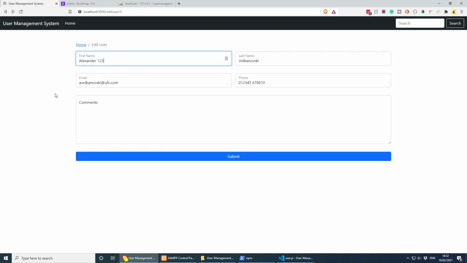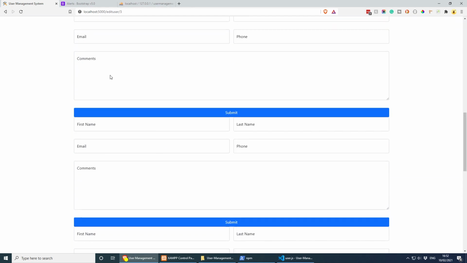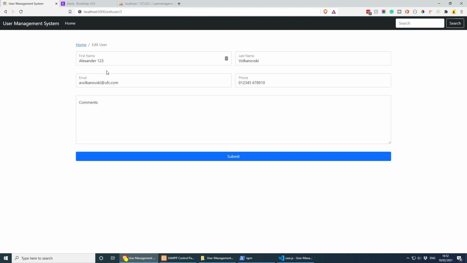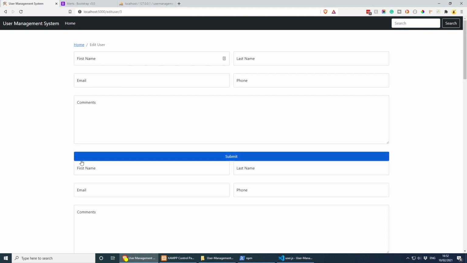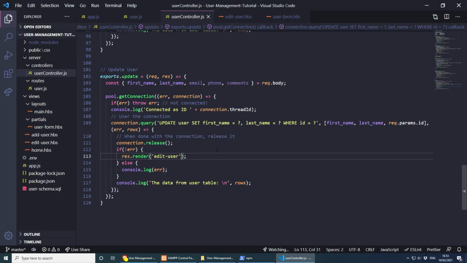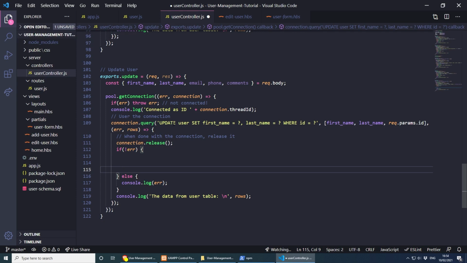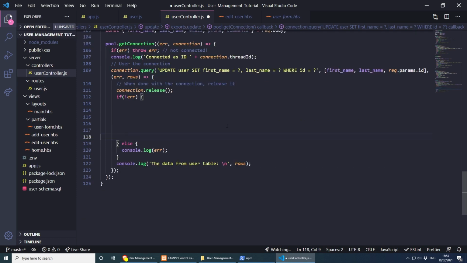If we say Alexander 1, 2, 3, update, and we're getting this weird error. All right, this worked, but we're also getting this error where, okay, as you can see, the user is updating, but we have a little bit of a problem here. We're actually updating the user, which is absolutely fine, but we also need to go to the database and grab the newly updated record. And this is why this is happening. Let's redo this a little bit. So we're all good here. Everything is working. The data is updating, but we just need to do one more query.